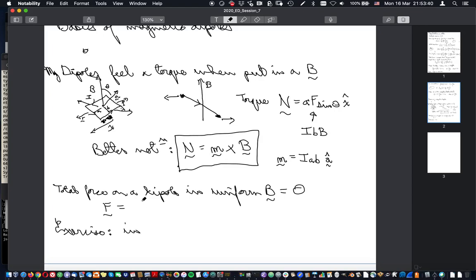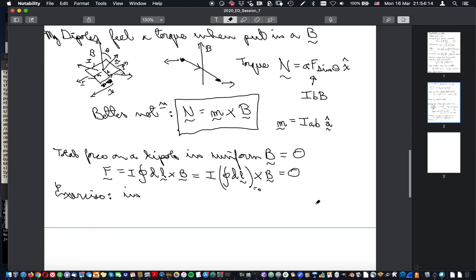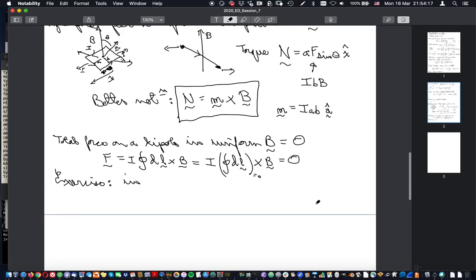just the integral over your loop representing your dipole of dl, maybe carrying a certain current I, crossed into the magnetic field. But now, because the magnetic field is constant, you can just take it out of the integral. So you've got the integral of dl, in parentheses, crossed into B, but because you've got a closed loop, this thing is equal to 0. So this whole thing is equal to 0. Okay, so if you put a uniform magnetic field and you throw dipoles in there, there will be no total force. There will be no drift force on the dipole.